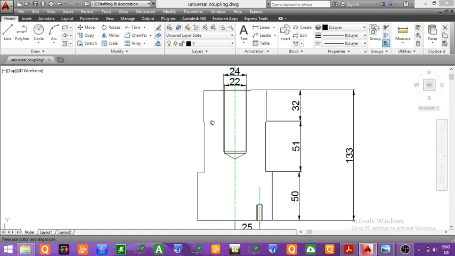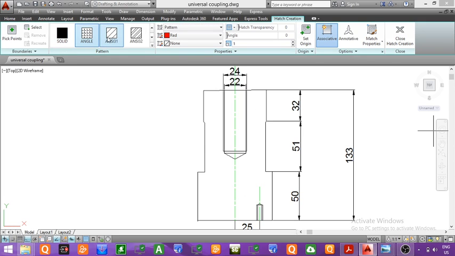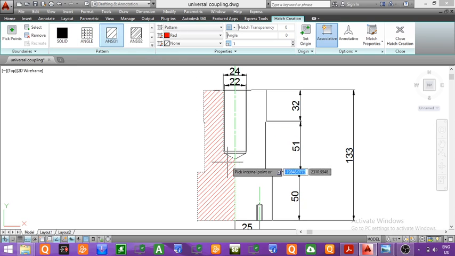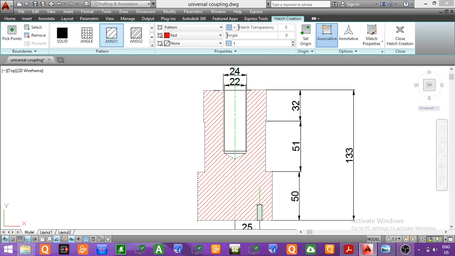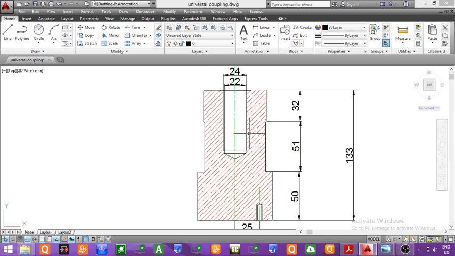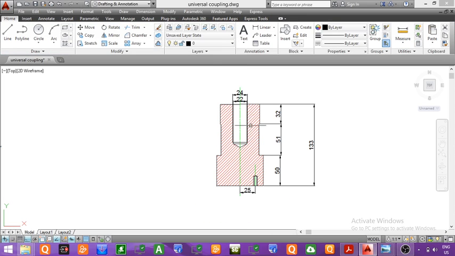Now this entire part is a solid part. This part and this part here below are hollow, but this part is a solid part. So in a solid part we have to show the section lines as we are drawing the sectional front view. So we will show the hatching lines inside the solid part. So this is the sectional front view of the second part, that is the locating peg.